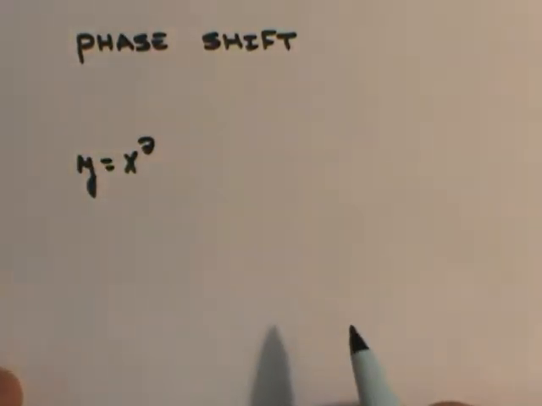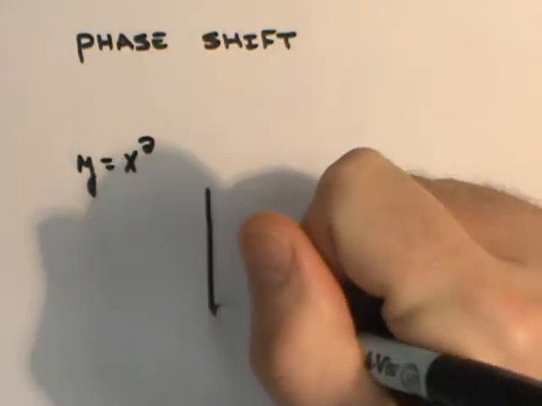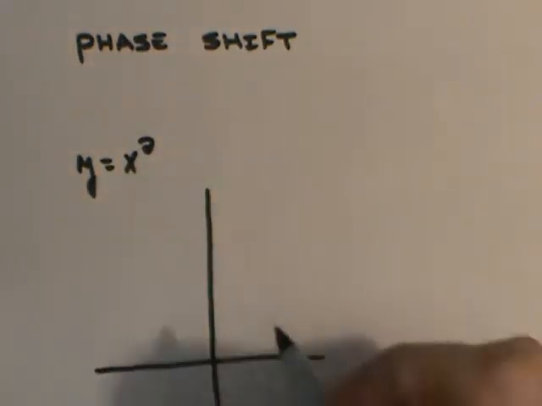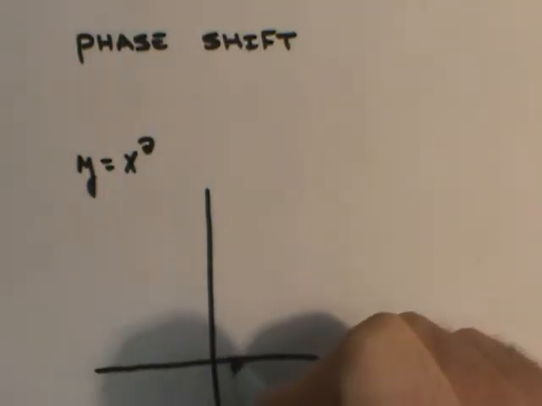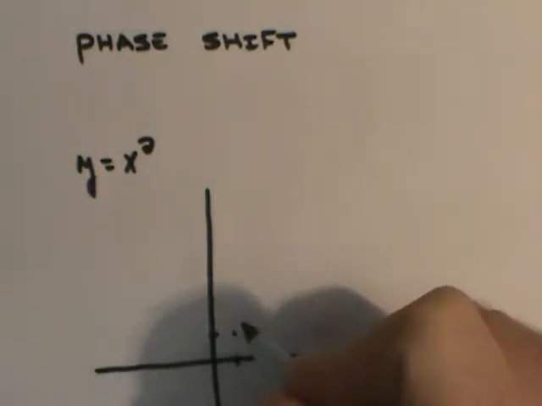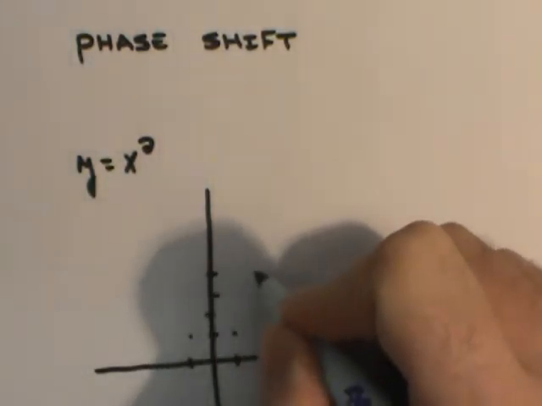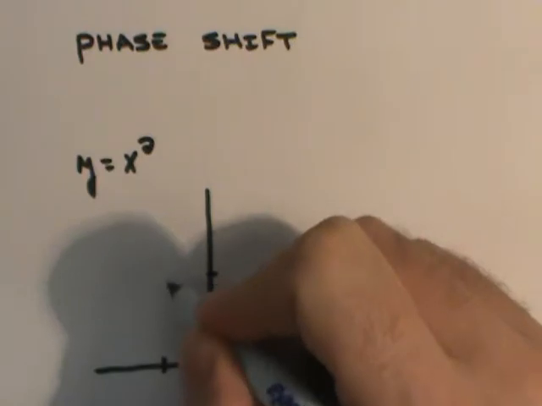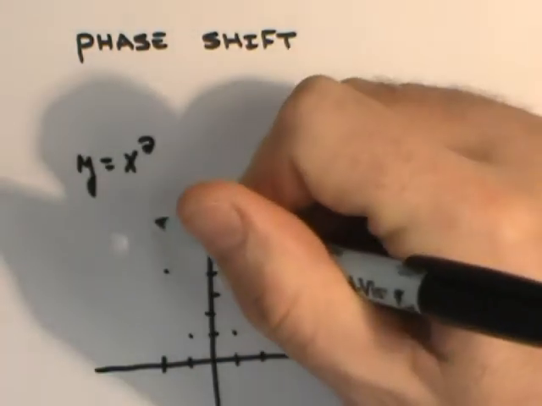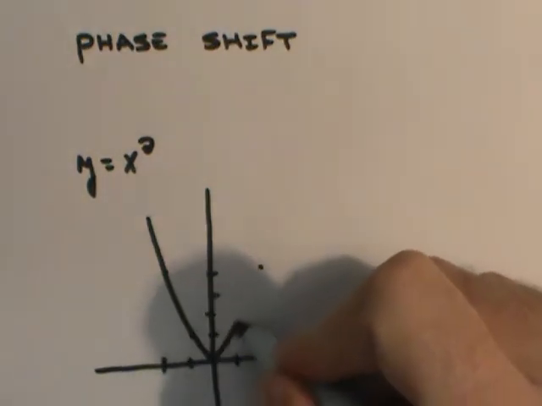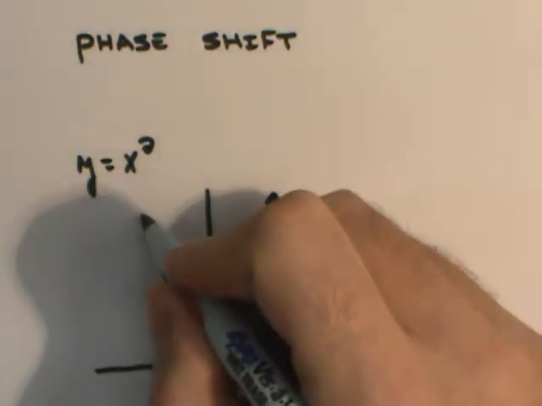I would hope we all understand that's going to be a parabola that's centered at the origin. So it has a vertex at the origin. I go right one, up one, left one, up one, right two, up four, left two, up four, so on and so forth. And so it creates this nice looking parabola right here centered at the origin.